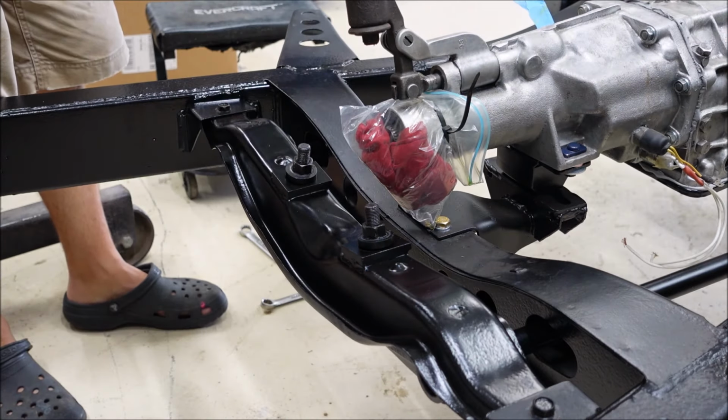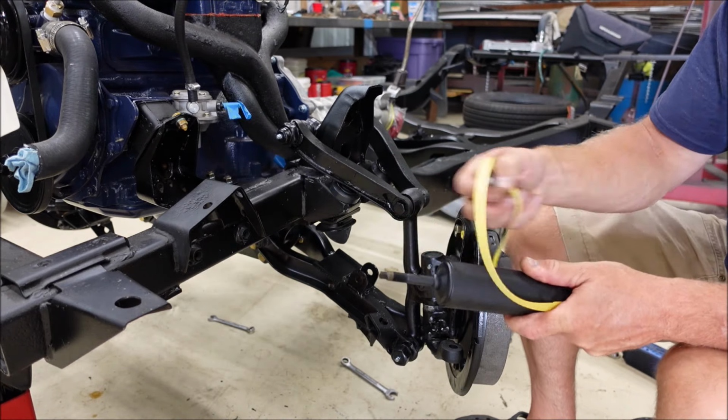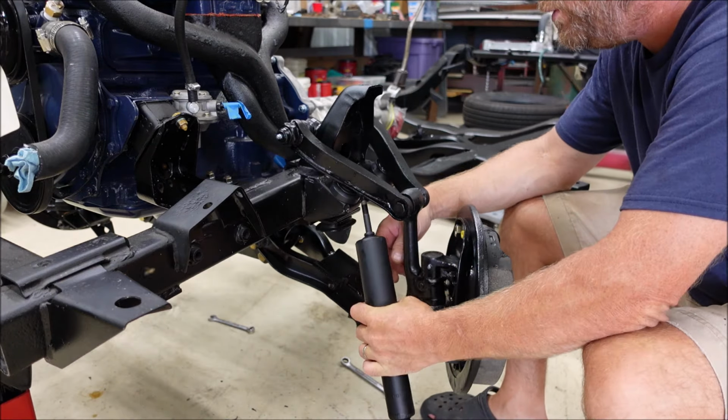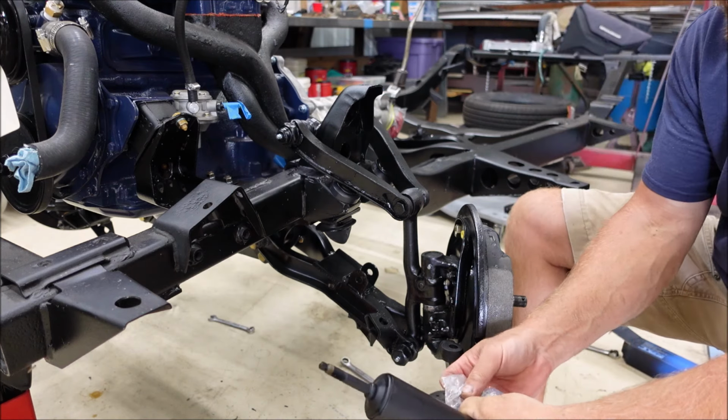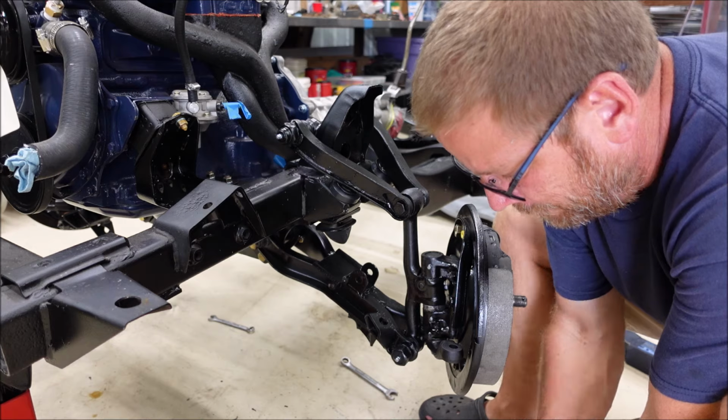Once everything's together, the body's on it, weight's on it. Boy, those feel pretty good. I thought we would stick a shock on here. It'll start looking like a front end then.